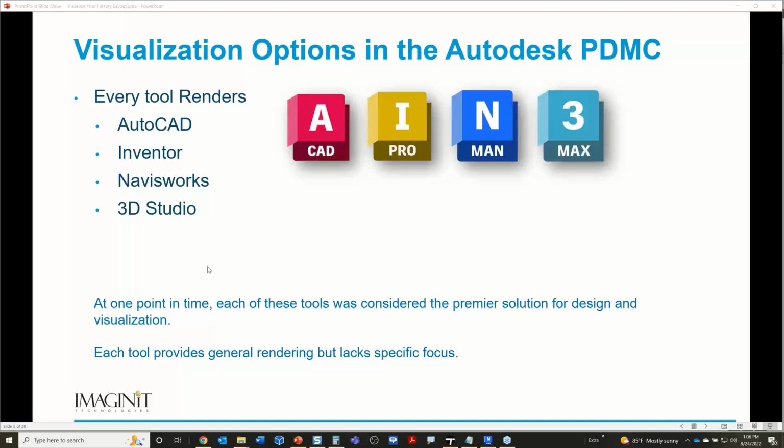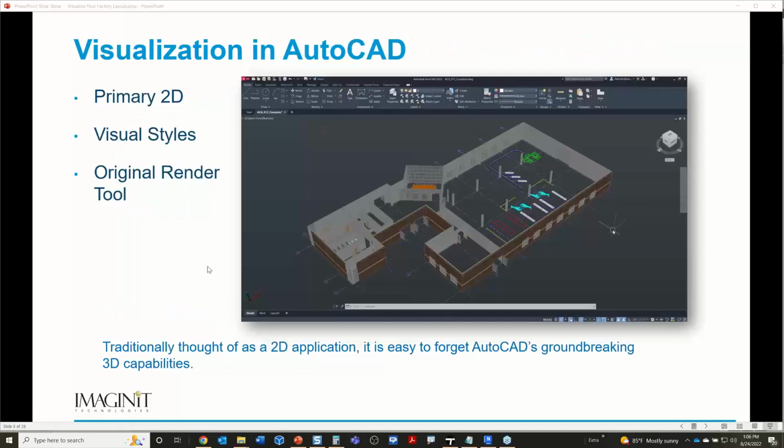AutoCAD's been around for quite a while, and it has a rendering environment. I think it has probably the premier original rendering environment. Let's talk about AutoCAD specifically here. I mentioned it has the premier rendering environment, and for a number of decades, it's been able to do 3D work. It supports 3D data, and you can absolutely render from that. There are a lot of commands involved with rendering inside of AutoCAD, but you have visual styles now, and you can do some really nice things. And I mentioned, I think it's the original render environment.